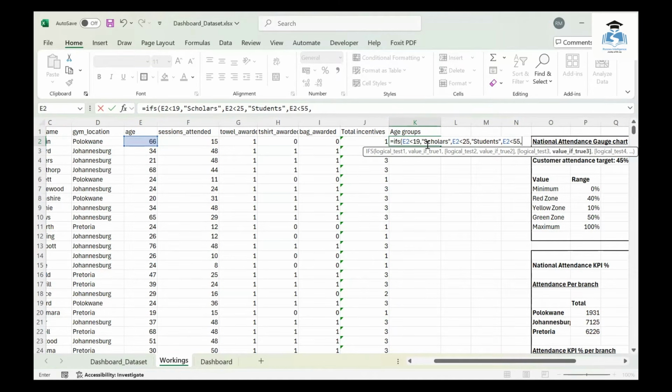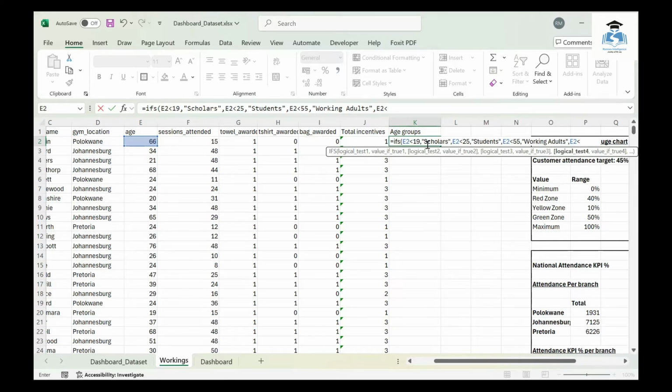It must give us working adults. Else E2 is less than 65.